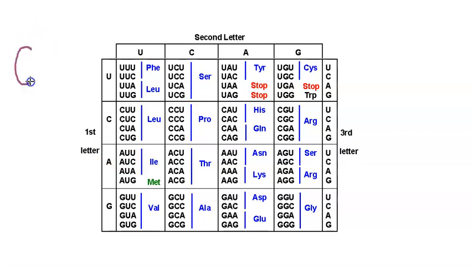Let's say we had a codon that said CAU, cytosine, adenine, and uracil. Here's how you do it. You start on your left side always, and you start with your first letter. The first letter is C, and then you go over to the column of your second letter. So I'm going to go from C, past the U column, past the C column. Bam, we're into the second letter column with A, right? And then find your code. There it is, CAU. And CAU codes for HIS.